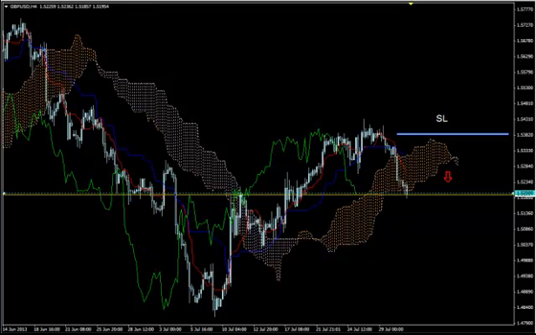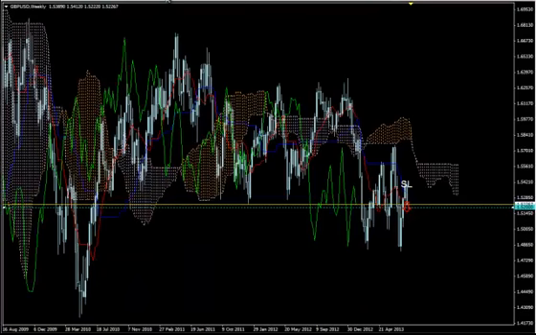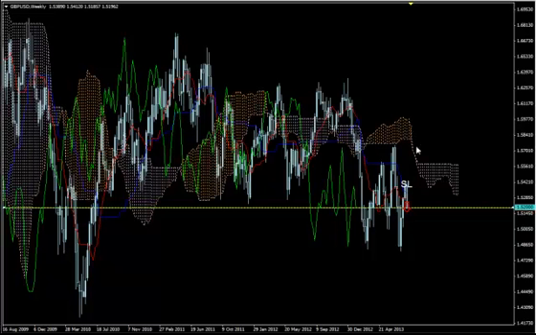Okay, so let's go to the bigger time frames to see the big picture. Daily chart. We see that on the daily chart we had a bearish Kumo breakout, and the price was attracted to the flat bottom Kumo, and it made this upward move, and now it's falling down again. Okay, on the weekly chart we see that the pair is moving below the Kumo. The market sentiment is bearish.